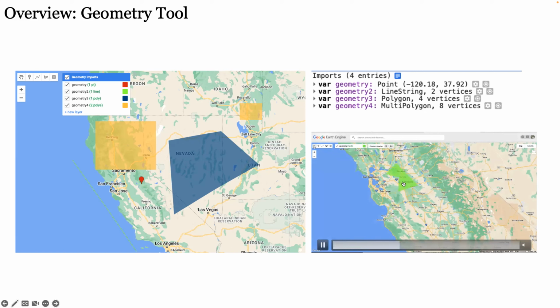And then let's say you want to edit that feature. You can hover over to the little hand on the left corner. You can drag it to your place of liking. And then also, if you don't like the shape, you can click on the vertices to edit the shape accordingly. And of course, if you don't like the polygon, you can always delete it and restart. And once you have created your different features, they will show up in your import files. And then, of course, you can rename all of them.